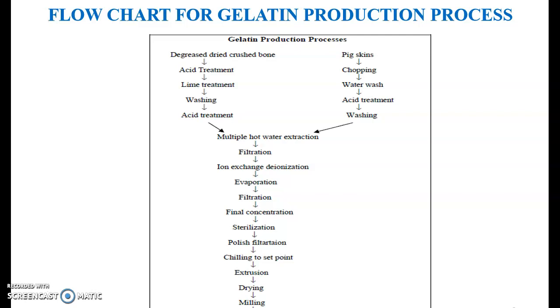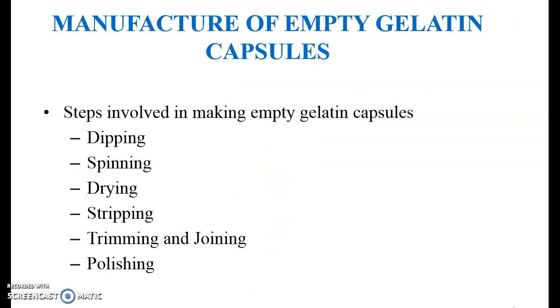An important thing: if you want your capsules to be colored, different colors are added. If you are going to prepare the whole cap and body in the same color, then there is no problem. Or you have to divide your gelatin for manufacturing of hard gelatin capsules into different colors. Body and cap are different, so different colors are added. The different colored gelatin is used for manufacturing of the empty capsule shells. So how to prepare the empty capsule shells?